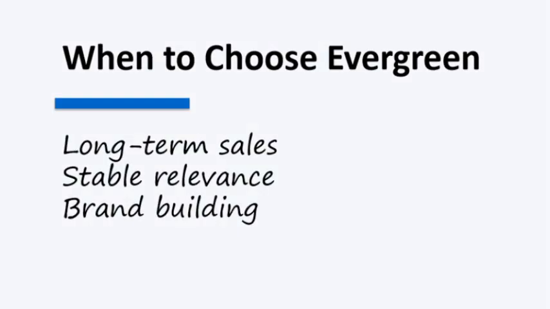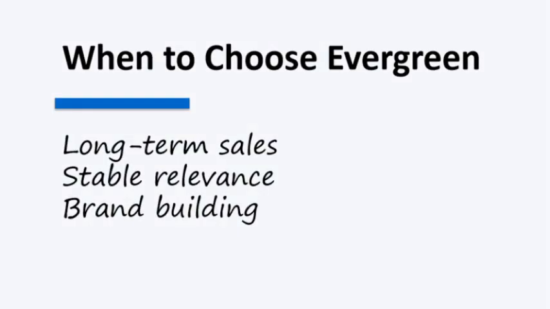Now, let's say you are confused. Should I do evergreen or should I do trending? I've given a scenario where you can choose both at a time. I have this analogy that the time you spend to decide whether to go right or left, you can spend that same amount of time to find out a way to go both ways at the same time. You can achieve the two. But let's say you want to be specific, long term or trending, evergreen or trending. Now, when do you choose evergreen?